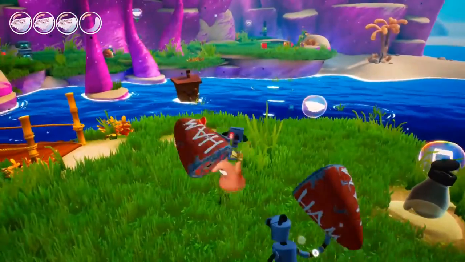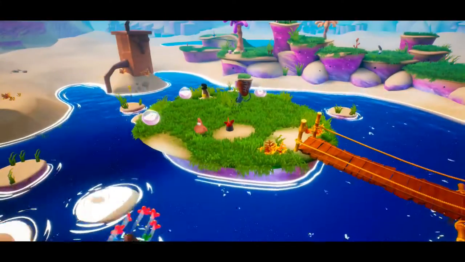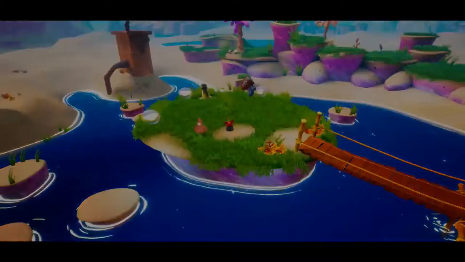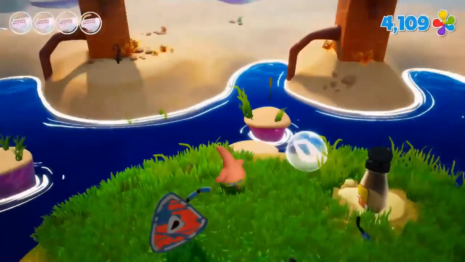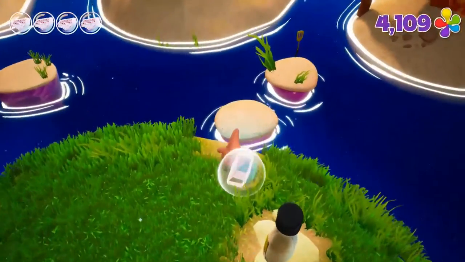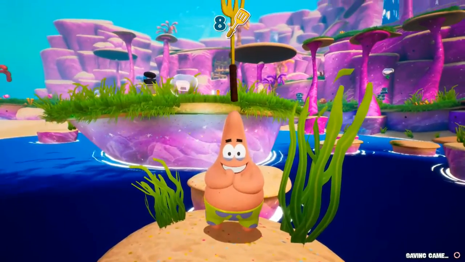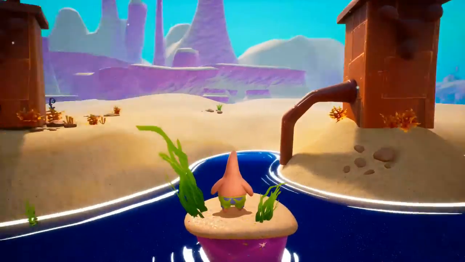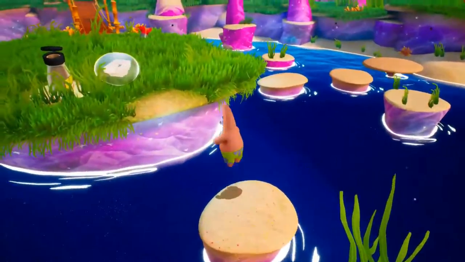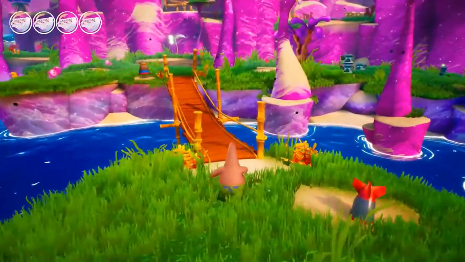Ow. Pick it up. Run. Go. Throw it. There we go. Drain the lake a little bit. That's much better. Nice. Now we got another spatula. Very nice. Alright, that's good. Alright, keep going.